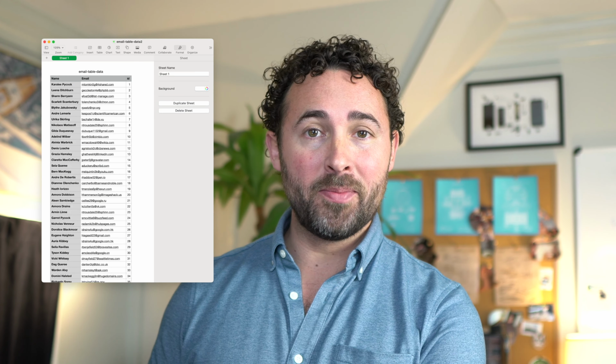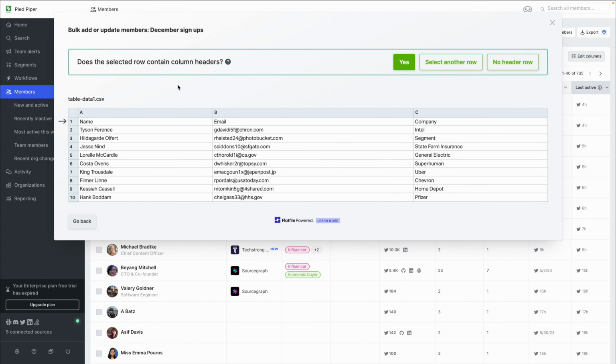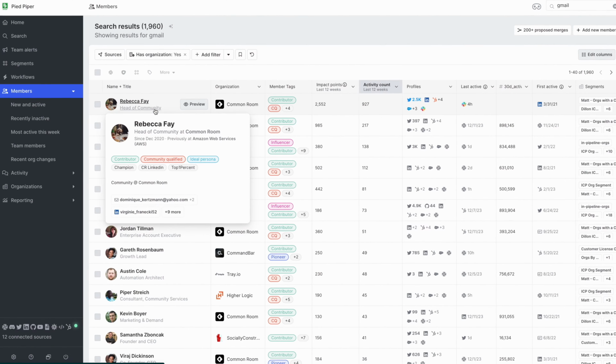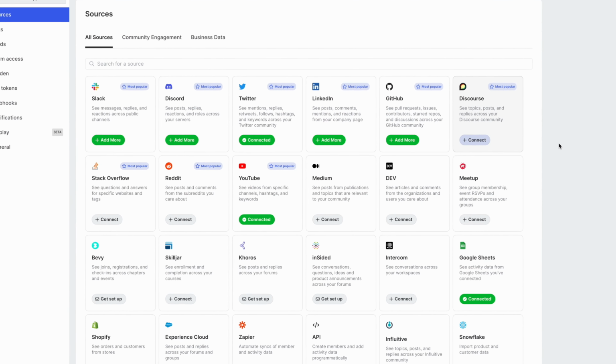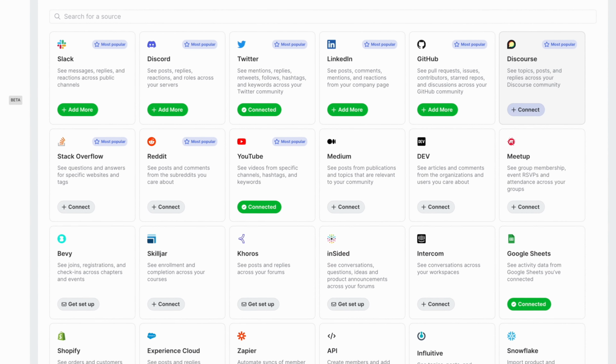Hi, my name is Chris Smith with Common Room, and I'm about to show you how you can take a spreadsheet full of email addresses, import those into Common Room, enrich all of the profiles, figure out who the people are, what their job titles are, which company they work at, and then filter down whether it's a small, medium, large business, etc., so that you can export those back into your own system, or you can leave them in Common Room and enrich them with other sources like Slack or Discord or Twitter or LinkedIn, so that you can see all of the things that are happening with these users in one place.